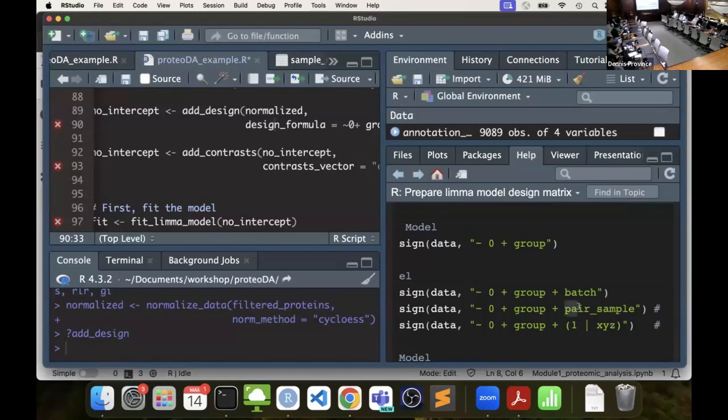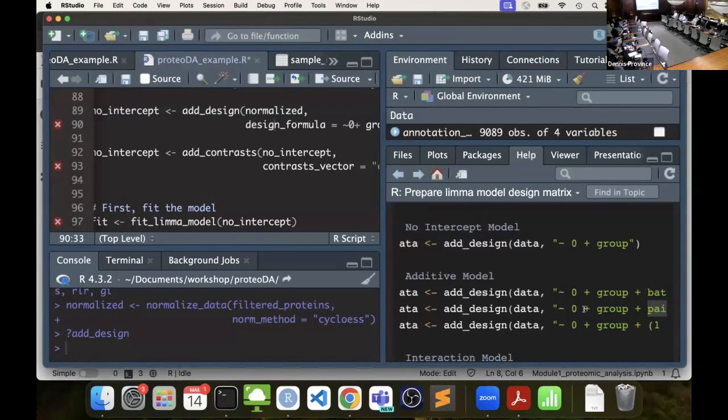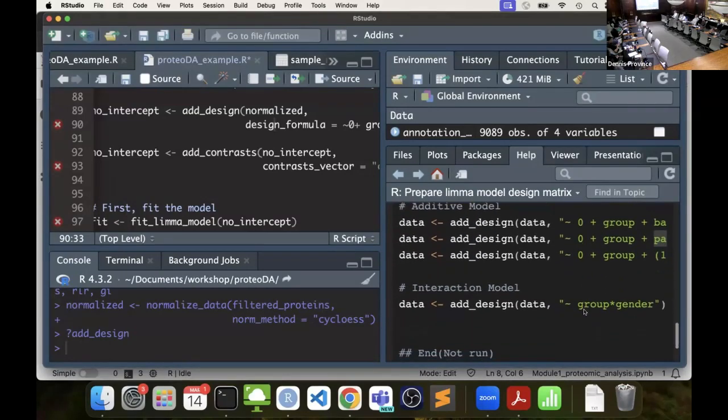So there's a lot more programming you have to do to add in that repeated measure into the sample. So if we just add your paired sample in here as an extra factor like we did batch, it's going to make that one, I'm kind of getting into some statistics we probably don't care about, but there's mixed effects and random effects. And so it matters how you do it, whether you're just adjusting it out versus you're going to calculate this correlation of that repeated measure and deal with that repeated measure paired sample.